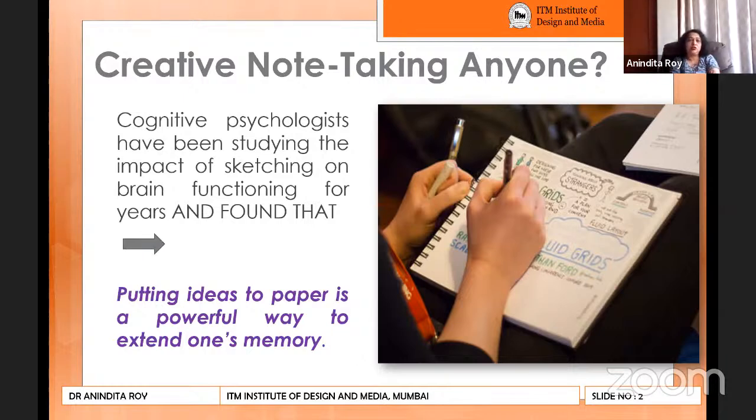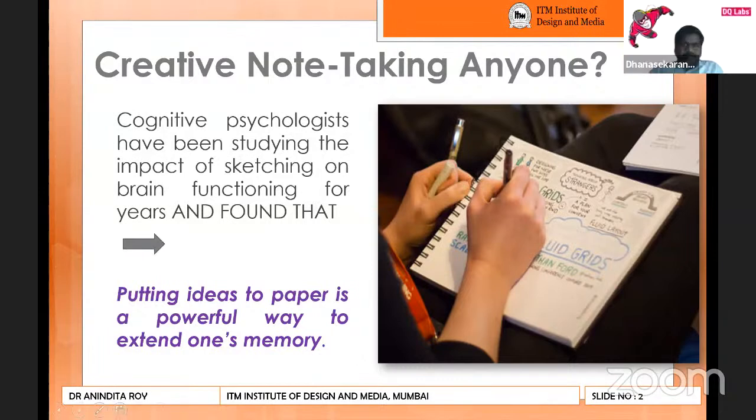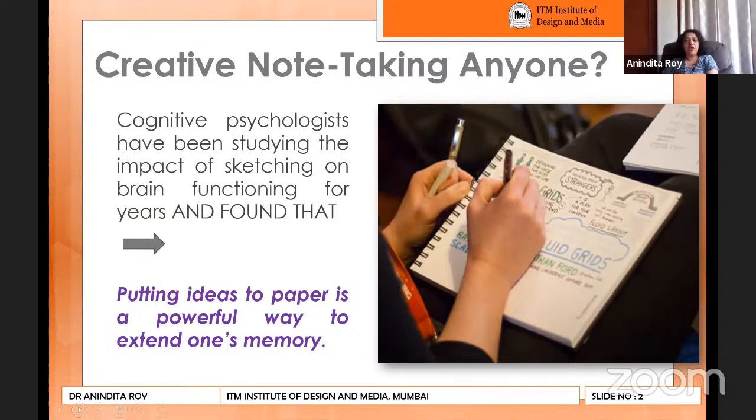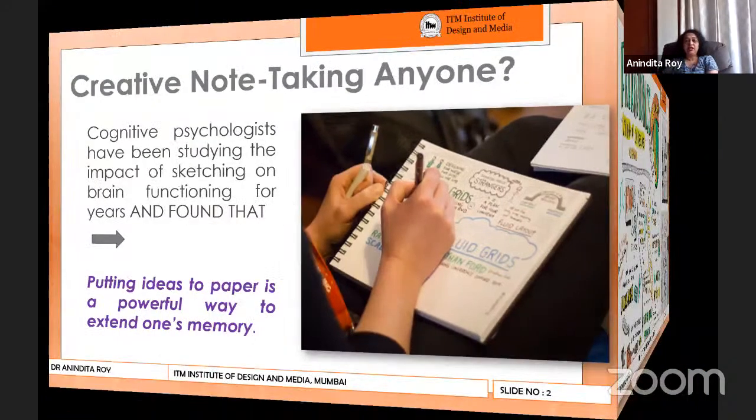Mostly students take notes on their mobiles these days. But for designers, I would say it is always a better idea to take notes on a sketch pad. It can be a very small sketch pad, A5 or even A6 size. You should always carry a small blank notebook with you. I have seen DQ Labs notebooks with some students, those long ones. They are very useful, and you should always carry one around. I am really happy that DQ Labs gives those blank notebooks to students. So if you have them in hand, take them out. If you have any other sketchbook, take it out and take some creative notes like these.